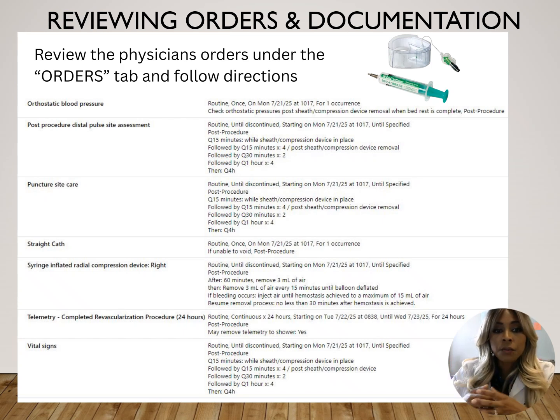Telemetry, completed revascularization procedure, 24 hours. Vital signs, whatever you are going to need should be already in this order. I like the fact that in this particular order, they have an order to may remove telemetry to shower. So everything is here. What we need to make sure that we are doing is that we're following this exactly. Document, document, document. Okay?